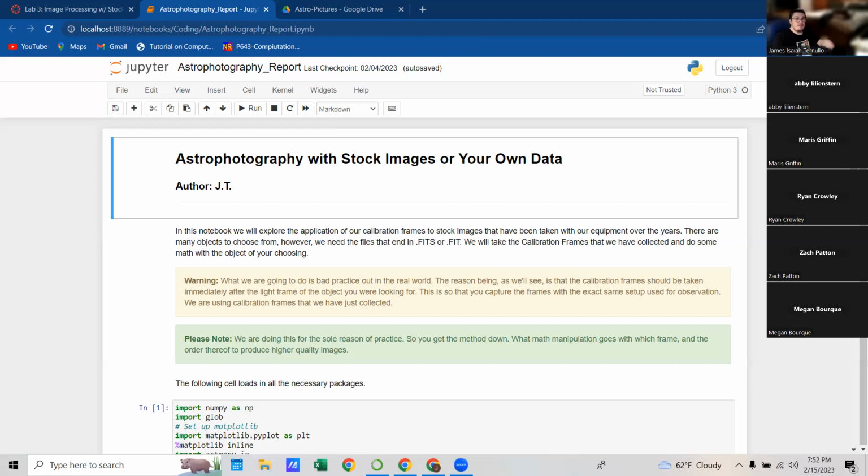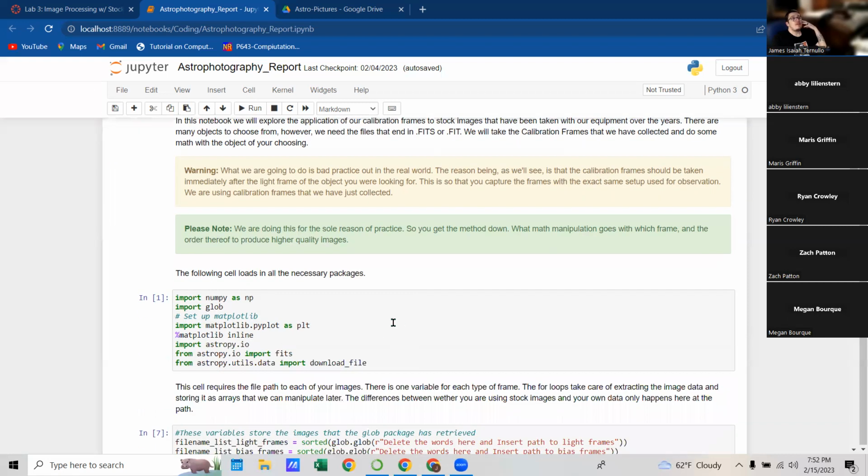All right. What we're going to do then is we will go through the notebook. I'm also going to go over what each frame is and their scientific purpose of using it. All of these words that I say are going to be really useful for you, especially when you go to do the report.